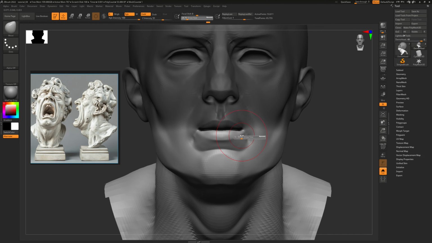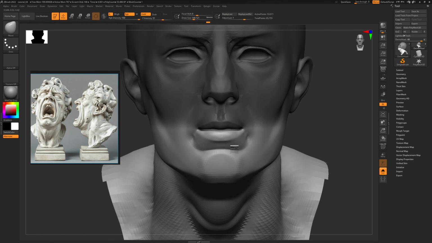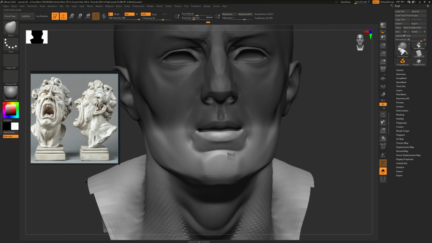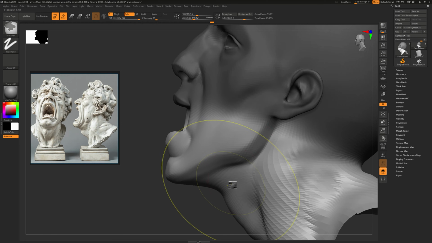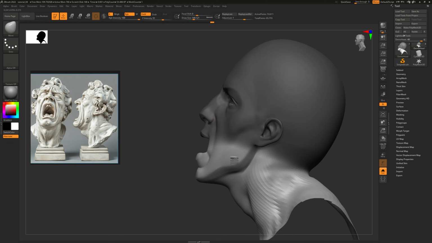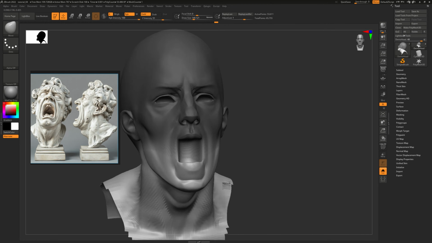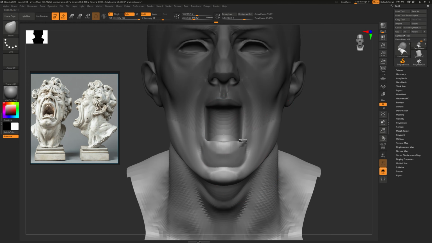And let's make our brush pretty big. And we'll go to about this angle. And then we can bring the jaw down some. I'll make the brush a bit smaller. And it looks like the mouth needs to open up a bit.